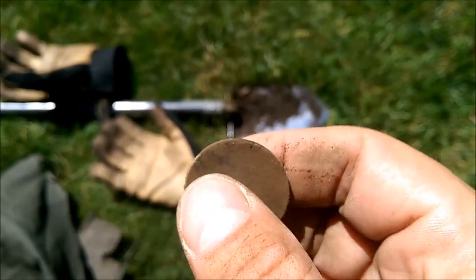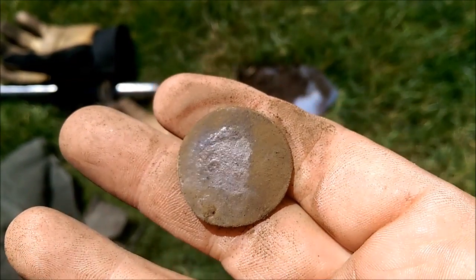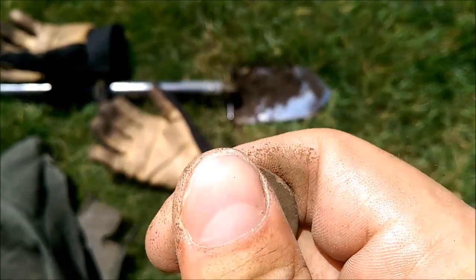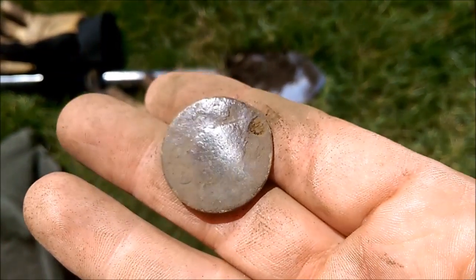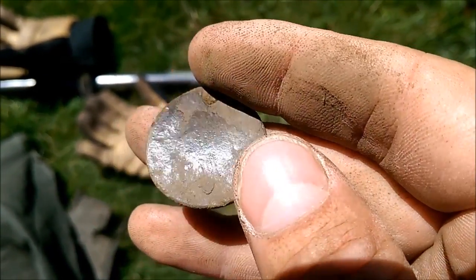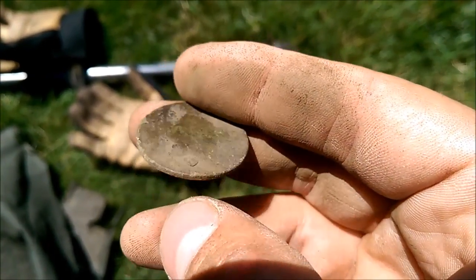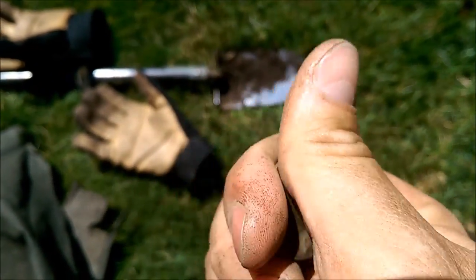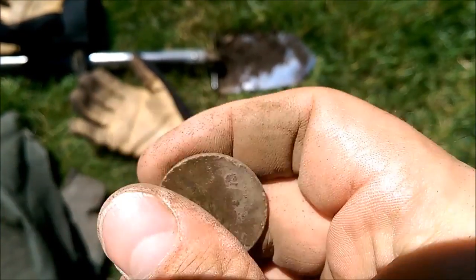Yeah, there I can see, holy cow, it's worn super smooth. But I can see 1 cent and the wreath, which means that the bust in the... okay, I can kind of see. Alright, let's see if I can figure out how 1 cent, flip it over, date should be at the bottom here, which now is the top. I don't think I'm going to get a date off of this. You can see the stars.